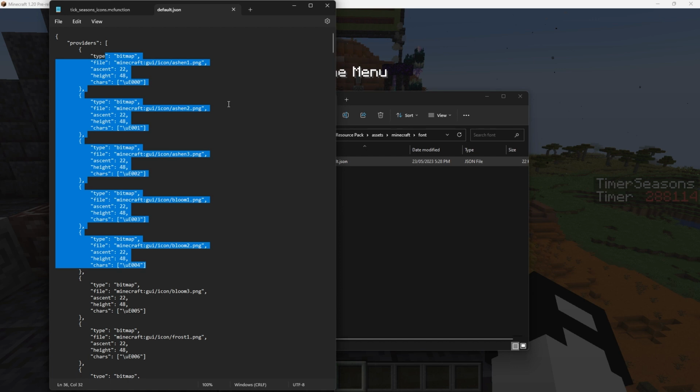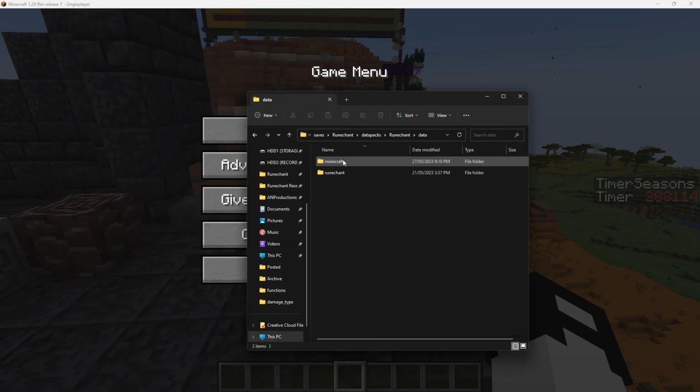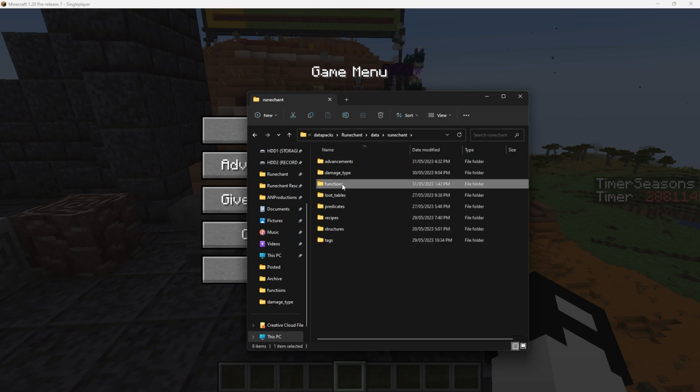So yeah, we'll not really touch on the icons, unfortunately, if that was what you were hoping I would go through. But altogether, I'm just using the action bar to display certain different PNGs at different times according to the timer season. Right, we'll head back over to the actual functions. That way we can take a look at the stuff I do know how to explain properly, the actual effects.